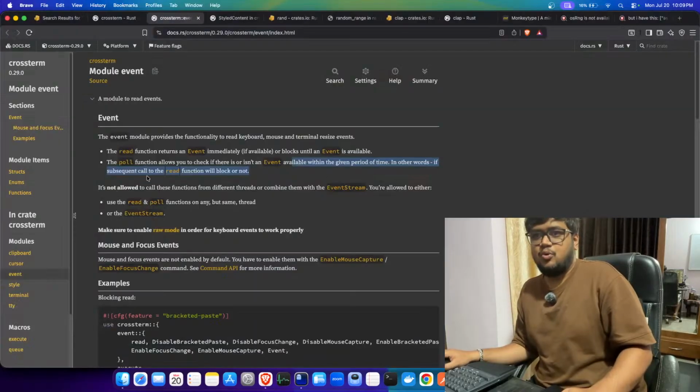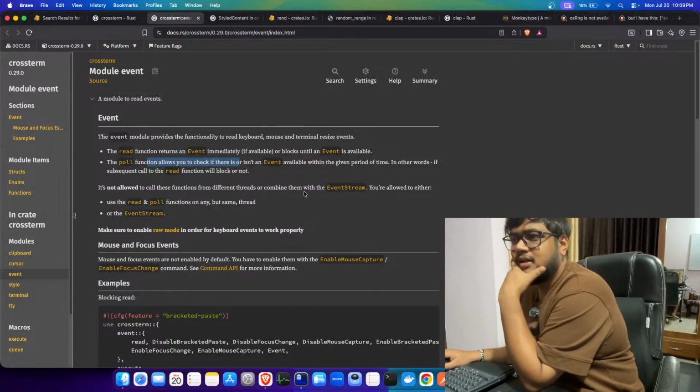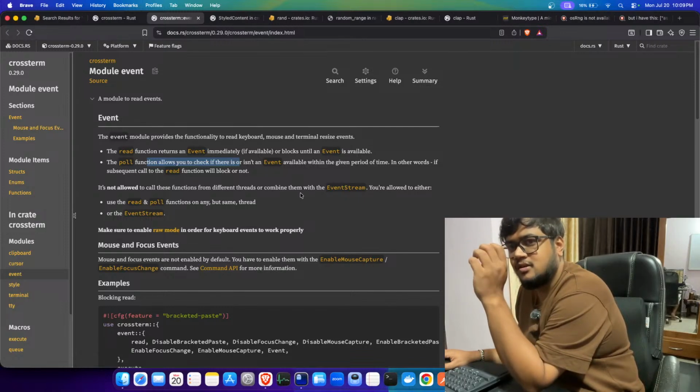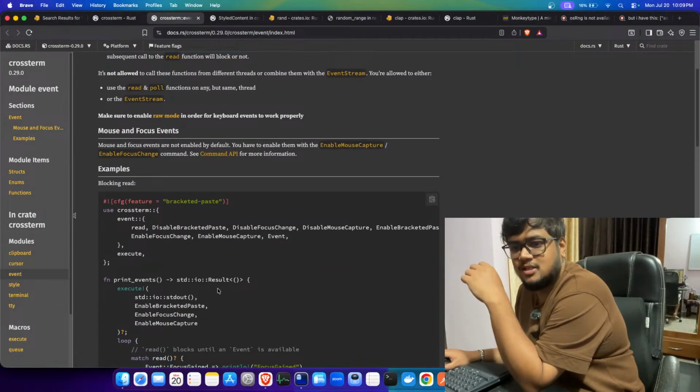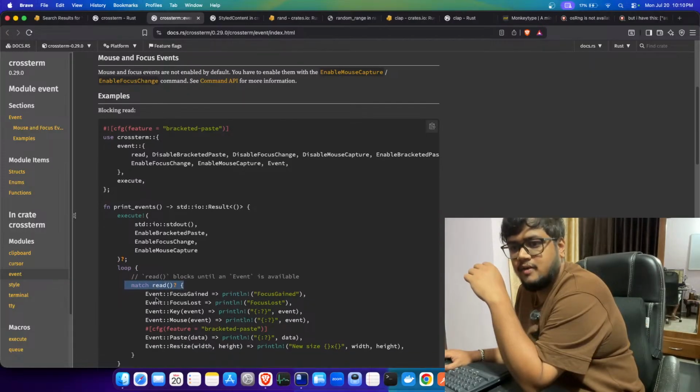But if I use poll, then I can use a parameter in it that restarts that loop after those milliseconds passed, or it goes inside that function or a filter that we'll use, as you can see over here, like this match read. It's a loop and we are using match read. It's a blocking event, right?